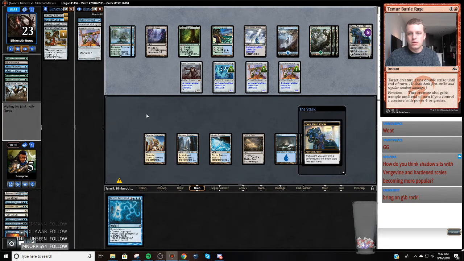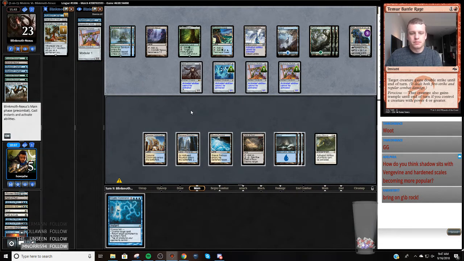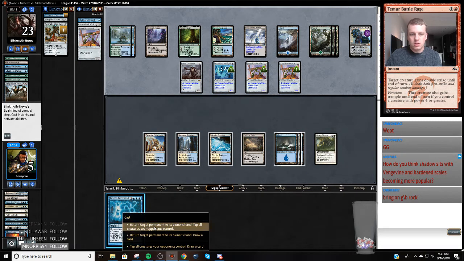Put a card you own. What are you putting in there? Probably Walking Ballista. Put a card with a silver counter. Which one do you put in there? Walking Ballista? So 1, 2, 3, 4, 5, 6, 7, 8, 9. They've already played a land. I probably just have to tap draw.